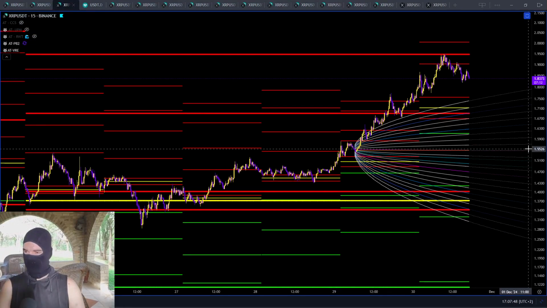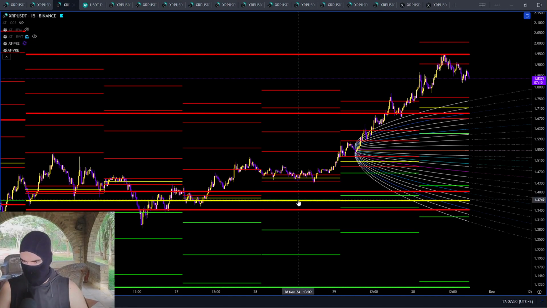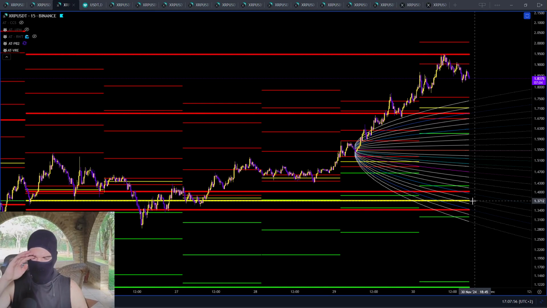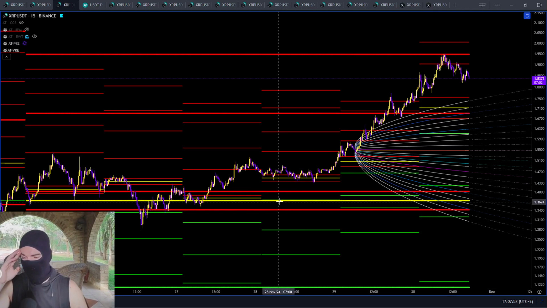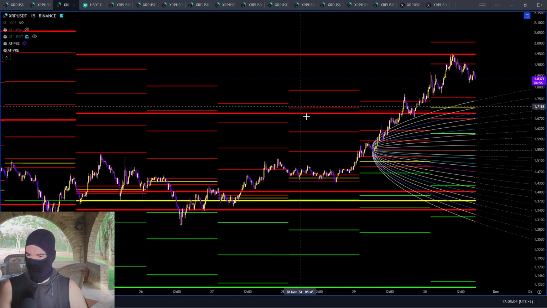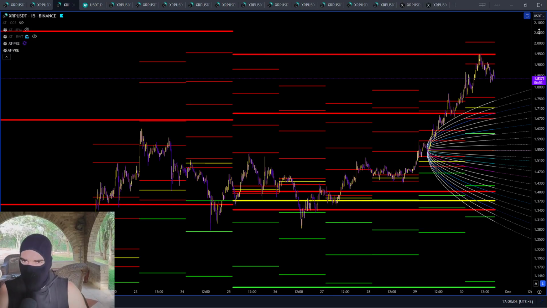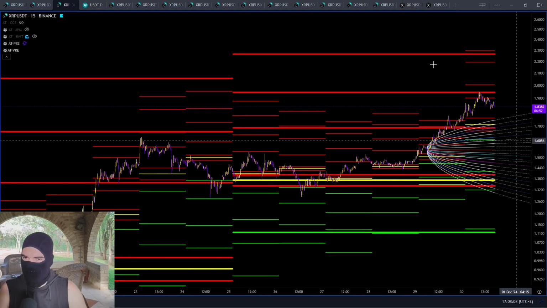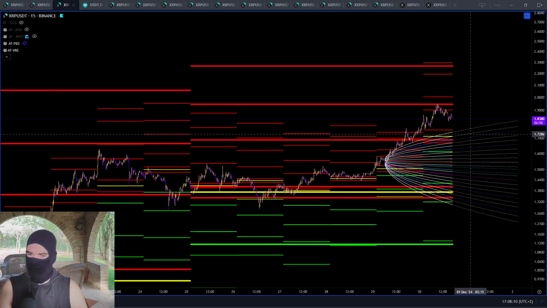This was wild. Anyway, this is the weekly VRE. If it hits the fan from now until Sunday, $1.30, 40 cents. But this is the mean. That's one standard deviation. That's two. Have we got that right? I think this is the highest one. So this is 3 standard deviations off the weekly.